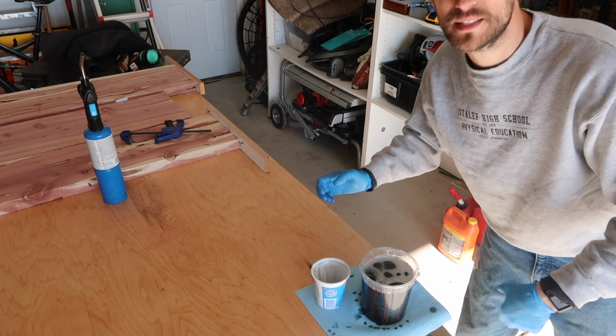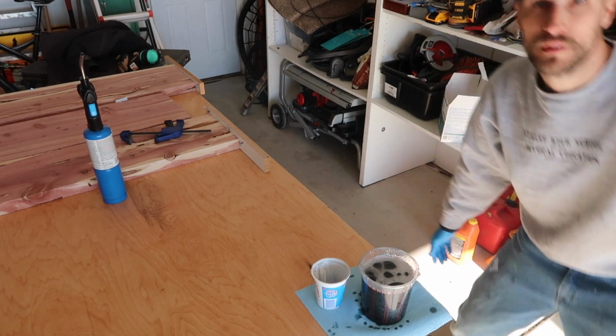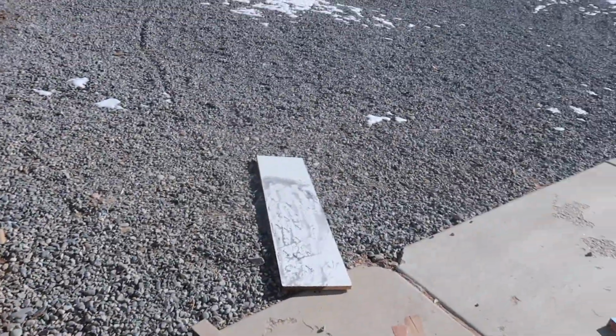Disaster. It leaked out the bottom of it. I'm on that big pour. So we've got it all over the here, and then I peeled it off. Oh, kind of my worst nightmare. That's right. Figure it out.